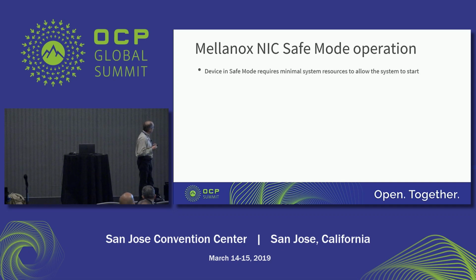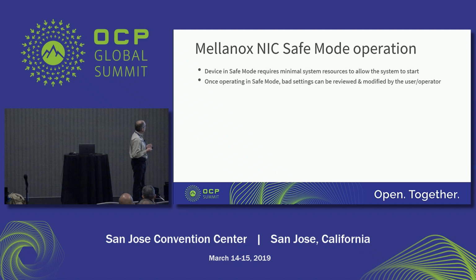So how does it work? A device which enters safe mode practically shrinks its requirements from the system. Because we already talked that the root cause for this was misconfiguration, right? So if you guarantee that you shrink your system level requirements to the bare minimum, you are not the culprit anymore of causing the system not to start up. And by doing that, you allow the OS to start.